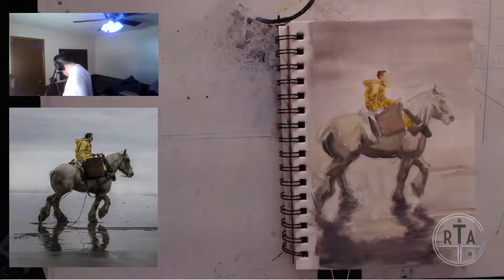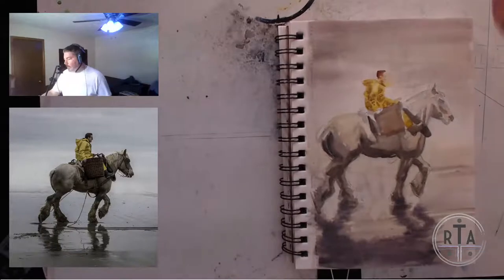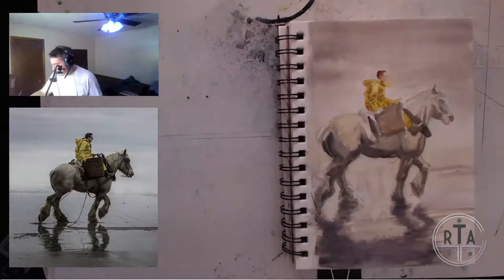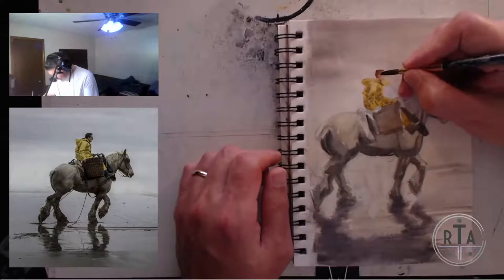Let's, what do we want to do? Let's go a little darker on this fella's hair. Too much paint in the brush. Too many cooks.